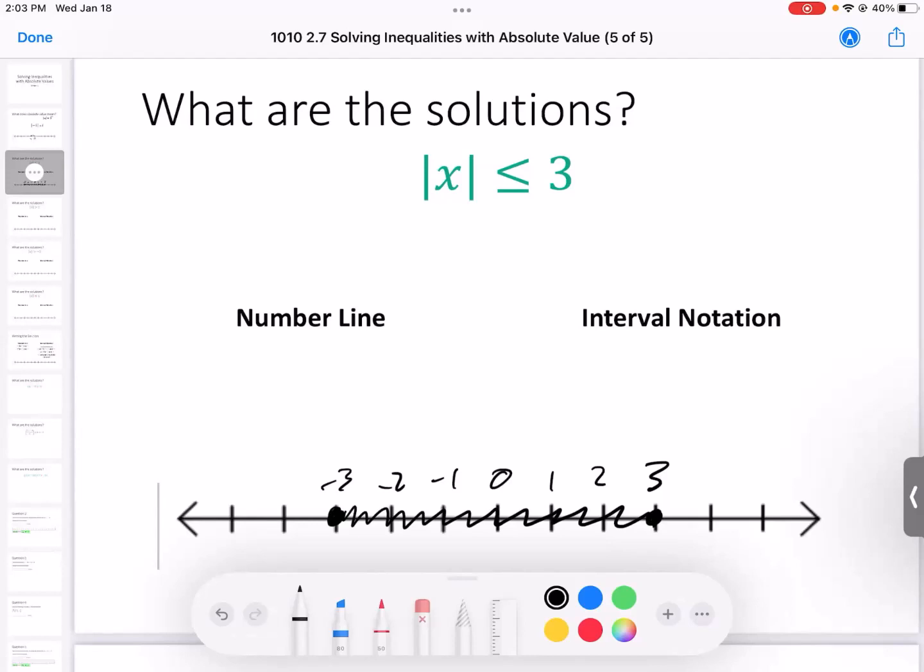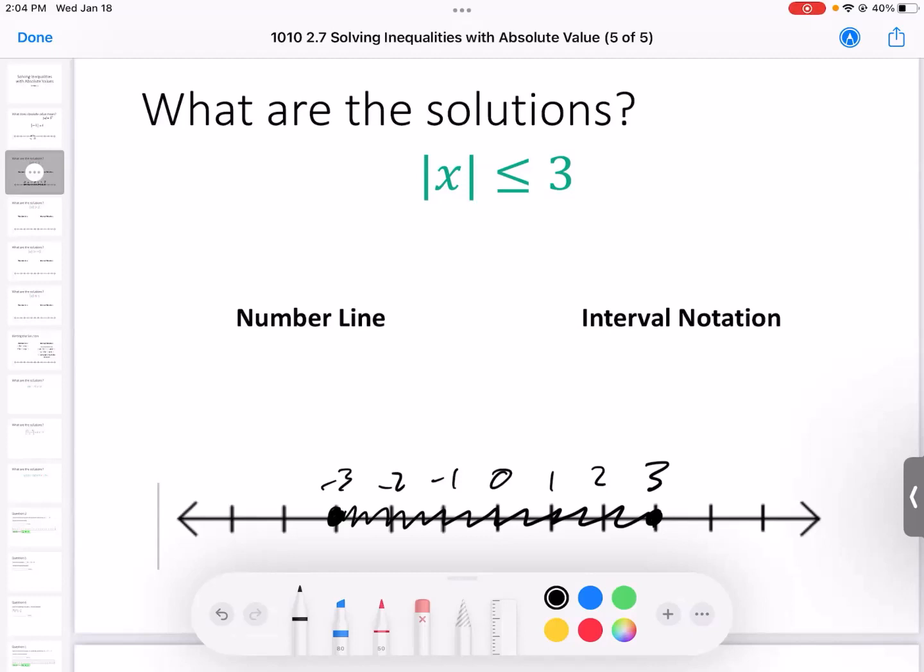No, because if I took, let's say, -4, the absolute value of -4 would be 4, and 4 is not less than or equal to 3. So even though -4 is less than or equal to 3, the absolute value of -4 is not. And so this would be all of the solutions. There's technically an infinite number of solutions in this range, because you have 3 and 2 and 1 and 0 and -1 and -2 and -3, but you also have 0.1, 0.12, all of the decimals in between there. So this represents an infinite number of solutions.